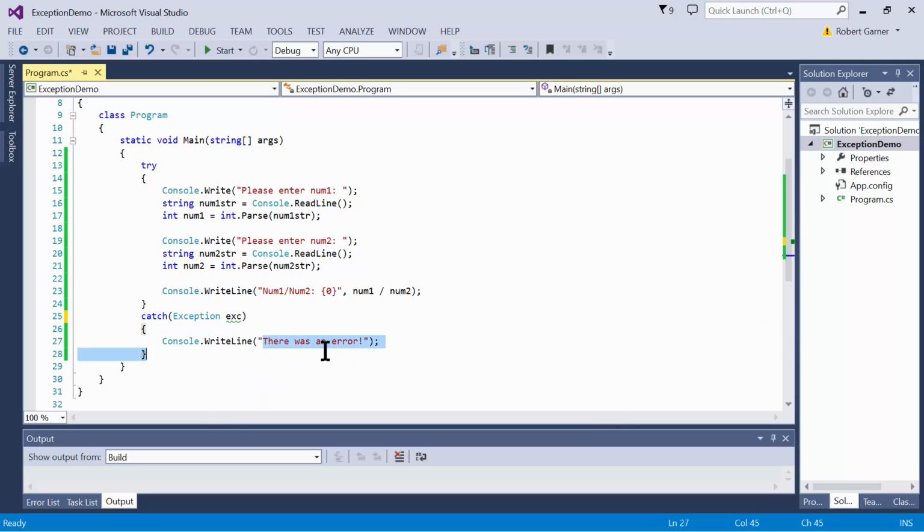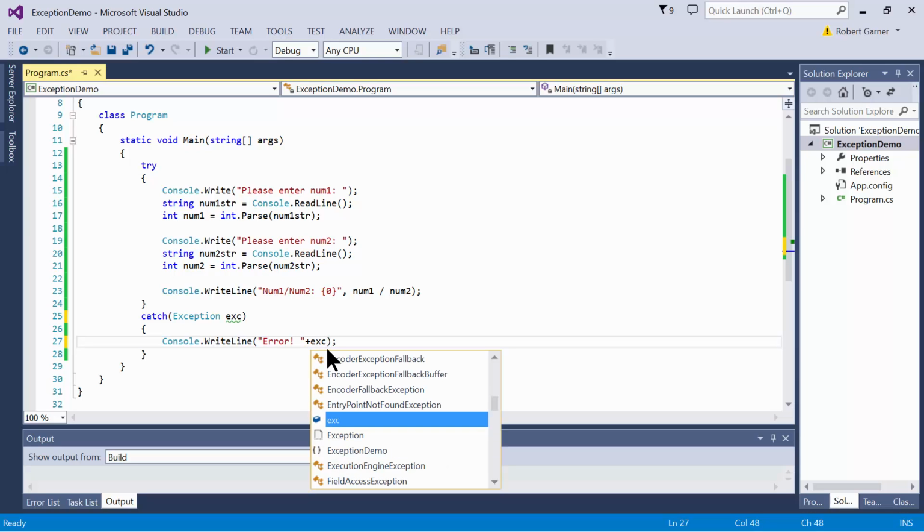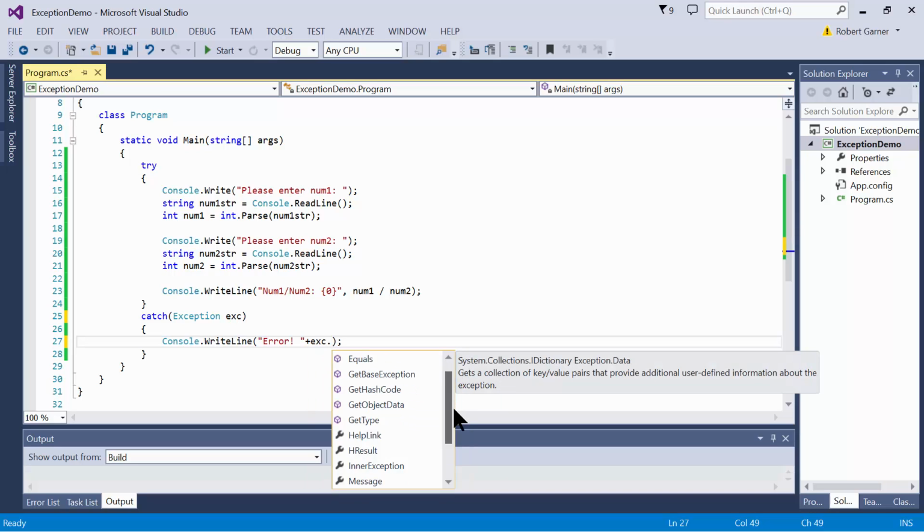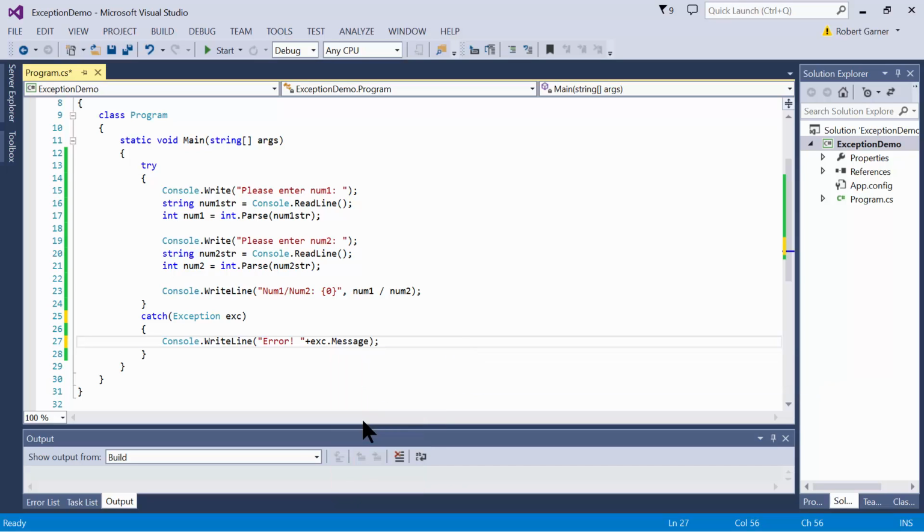And what we can do then is we can say error, and if we look at the exception exc and hit a dot, we can see that there are several things we can get out of this exception class. We can get the source. We can get the message, which describes what was wrong. And we have several other things that we can also use as well, but for now we're just going to look at the message.